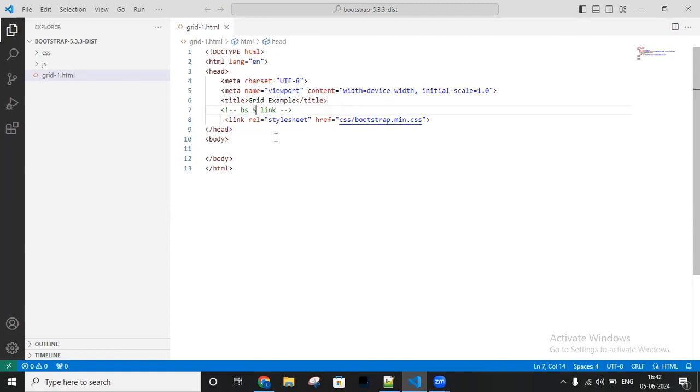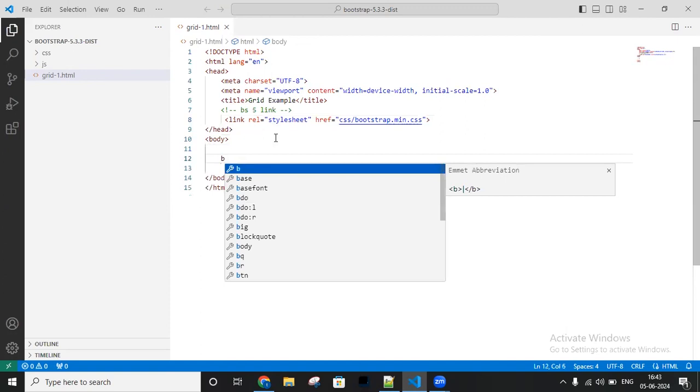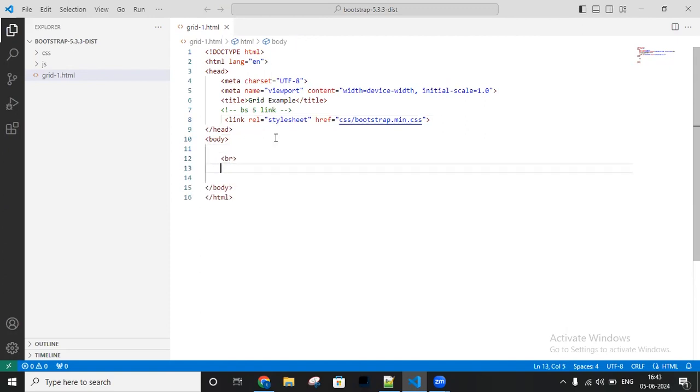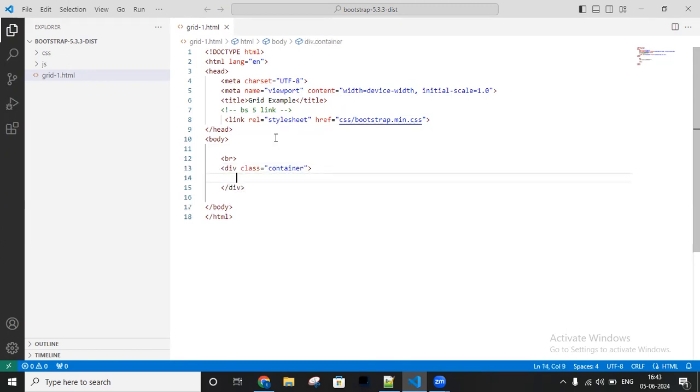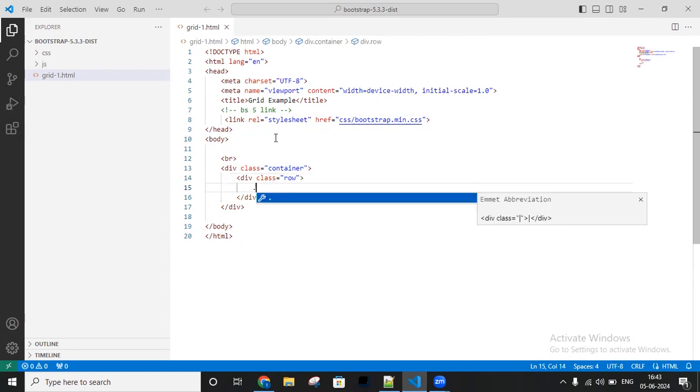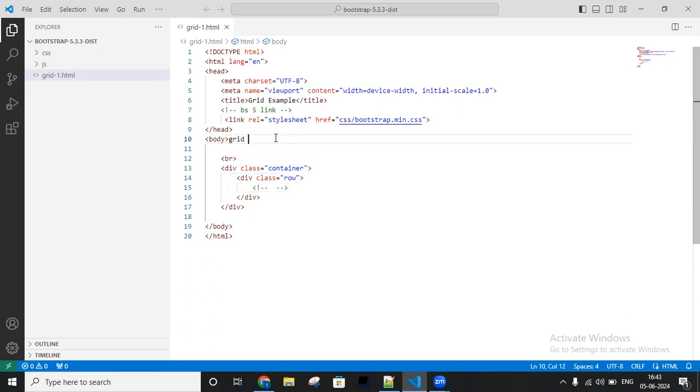First of all, let me take some br for space. I'm taking a container. Inside the container, I'll create a row. Inside the row, let me create a grid system.